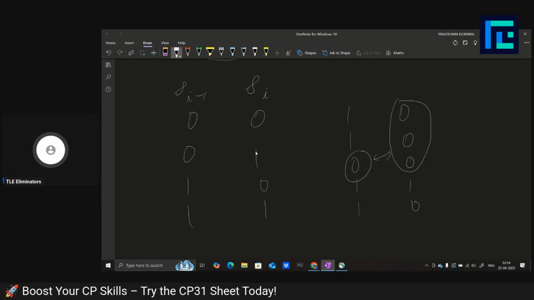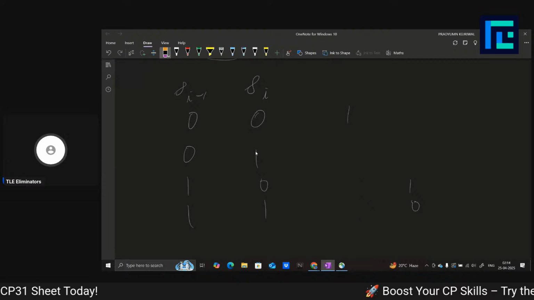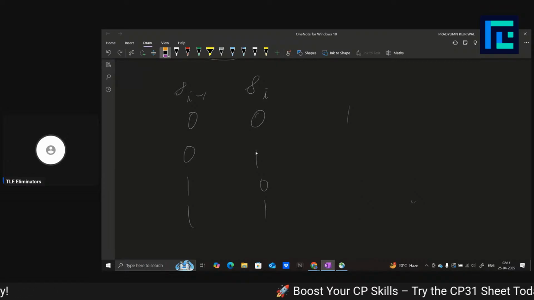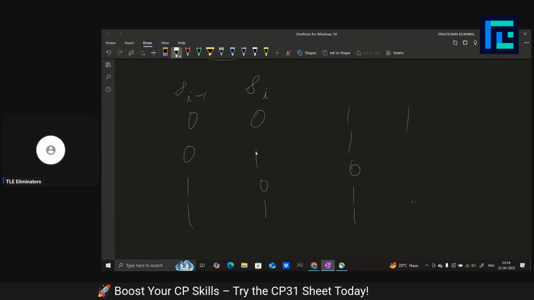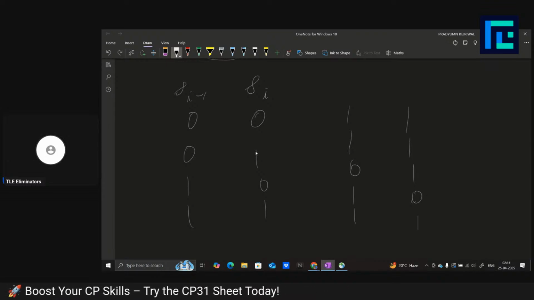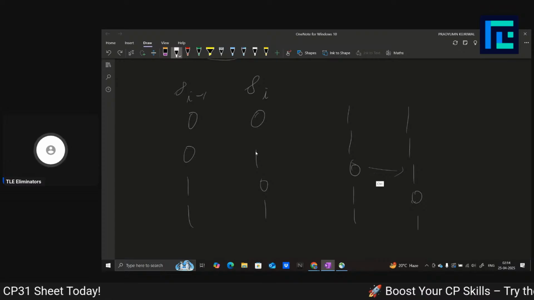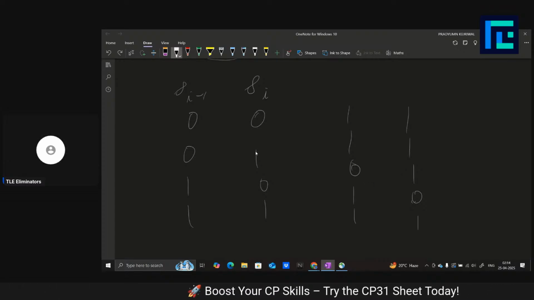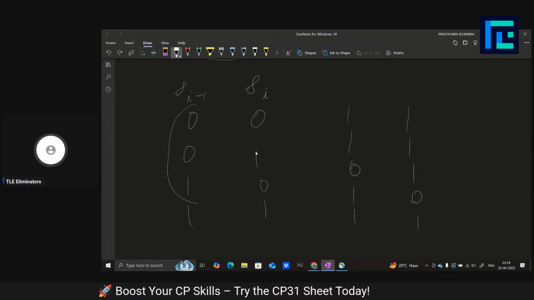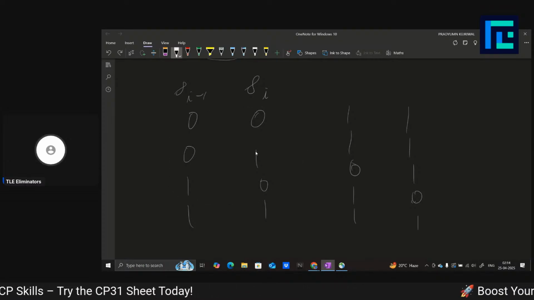And if I have 1 comma 1, then what will happen? Then basically I have 1 1 0 1 1 and 1 1 1 0 1. So in this case there are no adjacent zeros, so I will not connect anything.